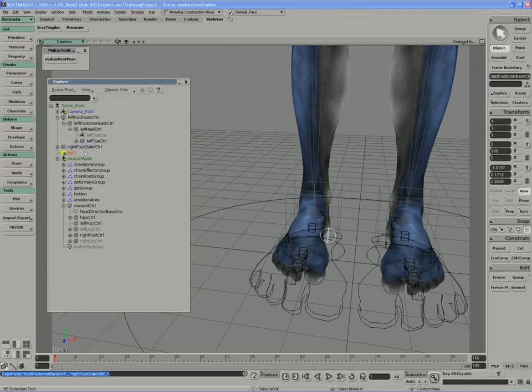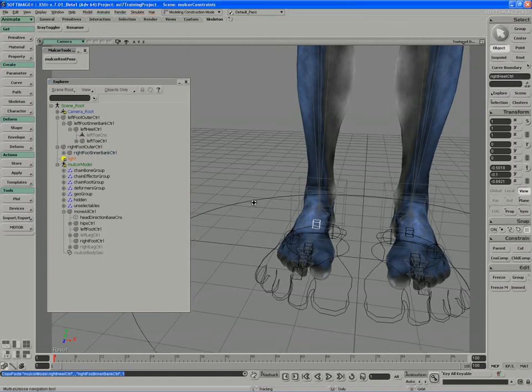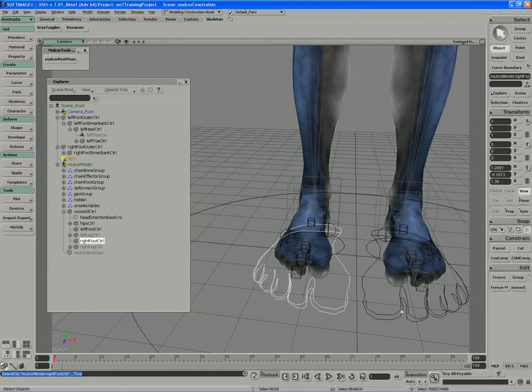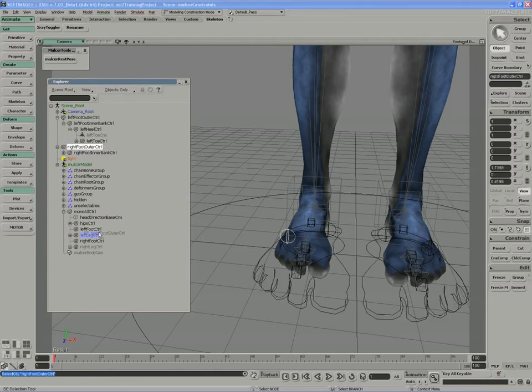I'll take the inner and drag it onto the outer, and I'll drag the right heel control in like that. And then I'll definitely want to take my foot objects, my right foot control and left foot control, and make them children respectively of the outer circles.